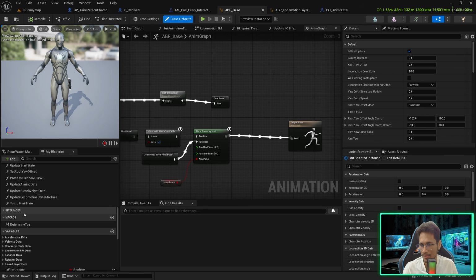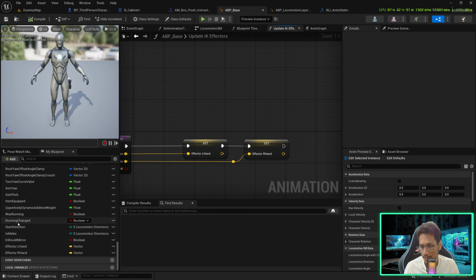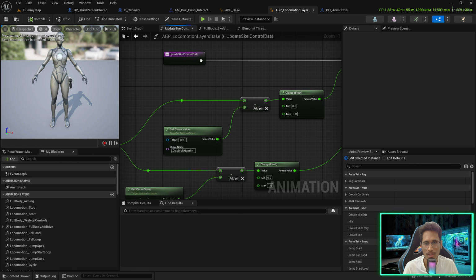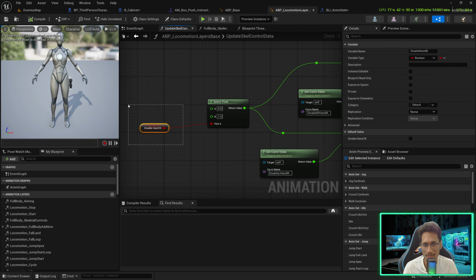In the interfaces, you will find this variable. So now what we will do, we had that variable, remember, in the locomotion layers base. I told you that some of you might want your IKs to be disabled. That was the reason. I hope the locomotion work and the episodes that we did are working out now. So this disable hand IK has to be updated.